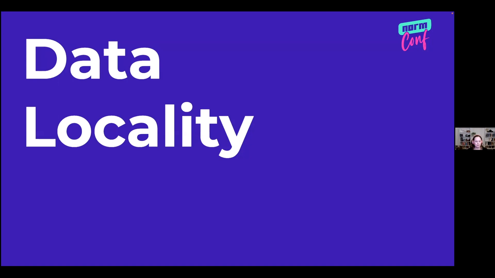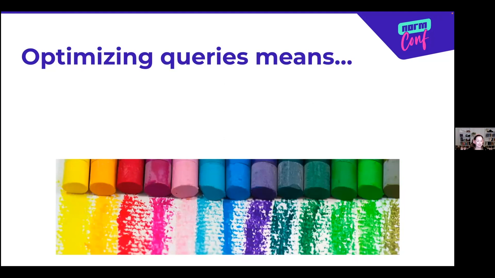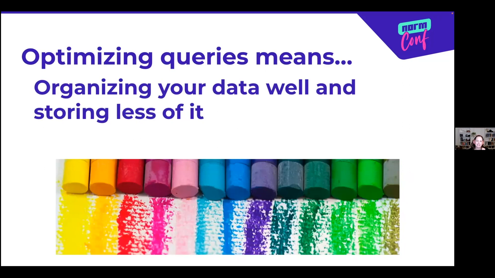Data locality means a few things. One is that you've organized your data really well so that your work and processing happens close by — good data organization. But also, the best kind of data is less data than you have today. Think about throwing lots of it out, both for data governance and privacy reasons, but also because reading one megabyte sequentially off disk still takes CPU cycles relative to reading off disk. Good encoding, store encoding, and compression can really help — storing literally less of it.